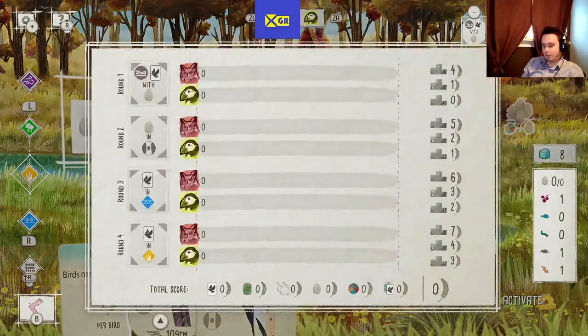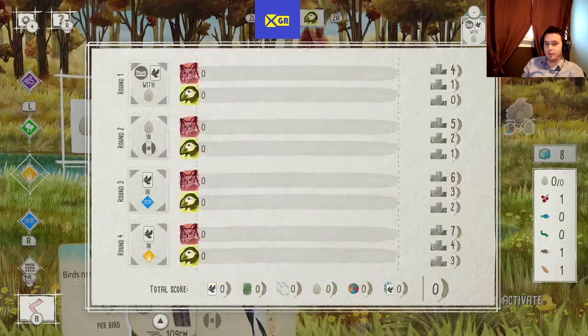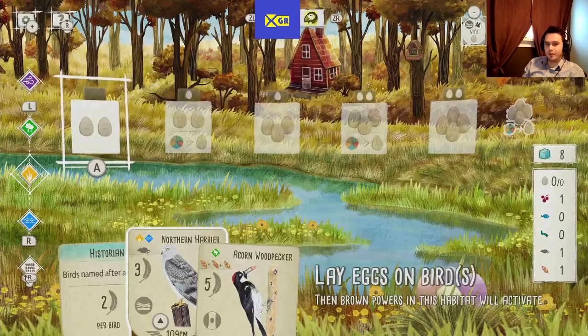But let's see. If you press the minus button, you can pull up this, and this is the after round rewards. So bonus rewards at the end of the round. You press minus to bring up the screen, and then you can click on the right stick, and it'll specify what these are. So for the first round, you have to count the total number of birds with this specific nest type that have at least 1 egg. Each bird counts just once, regardless of how many eggs it has. Star nests count toward this goal as well. So right now we have 1 bird in our hand that has that type of nest.